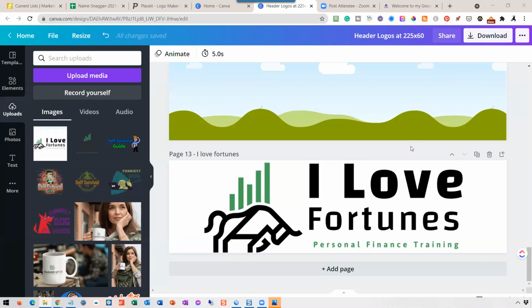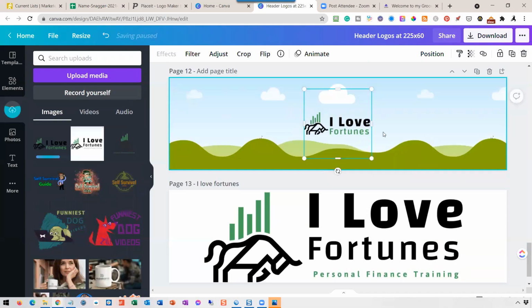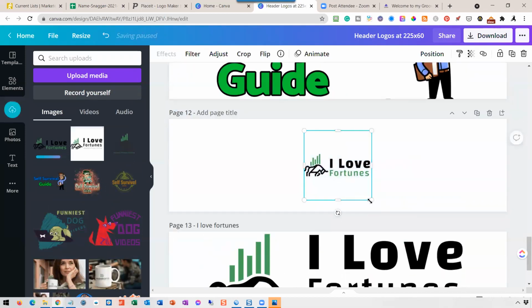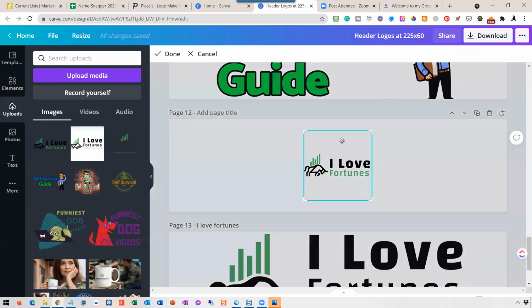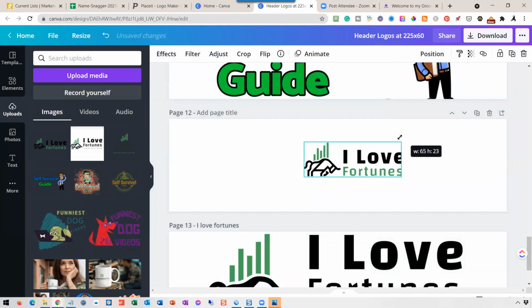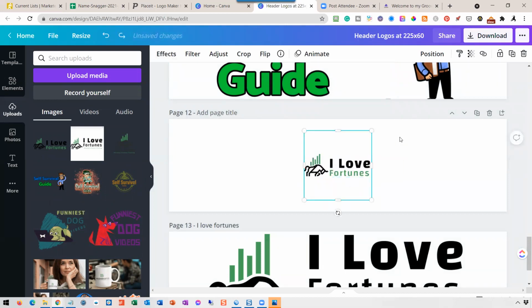Pull this over. And I'm going to get rid of the grid because I don't want it auto-sizing. So again, let's go ahead and crop it to begin with. Okay, that looks pretty good. Oops, I cropped the E out, didn't I?